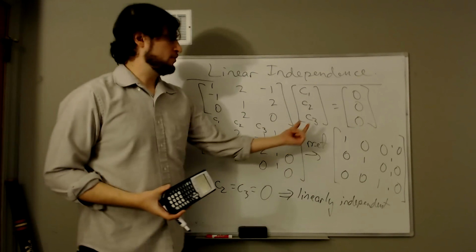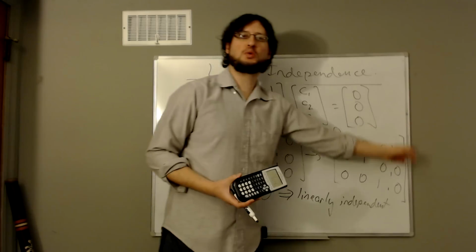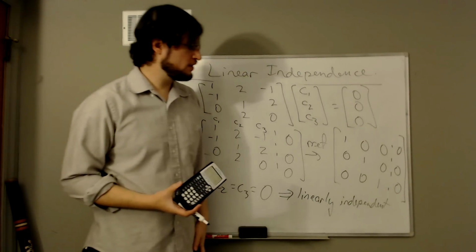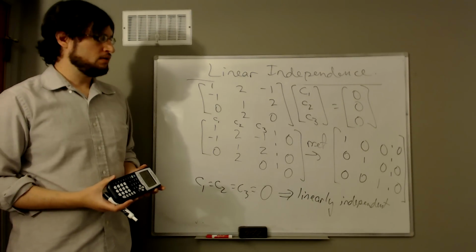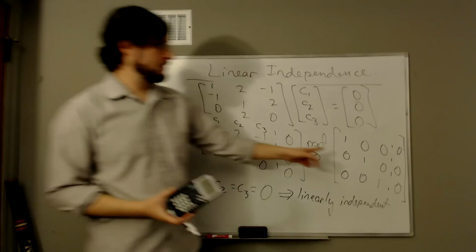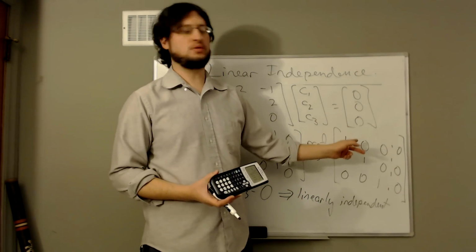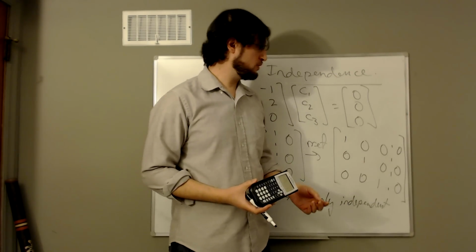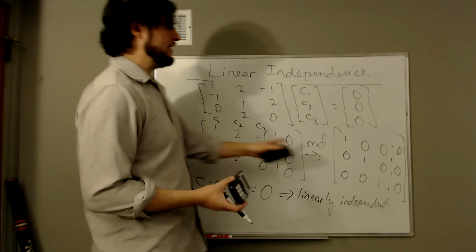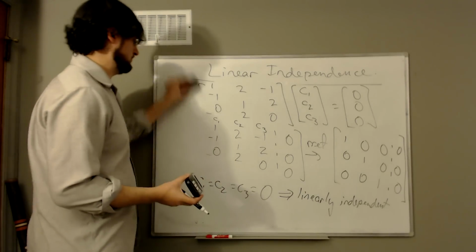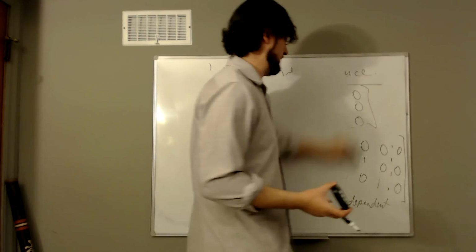Okay. Now, when we start with a column of zeros and put a column of zeros over here, that column of zeros is never going to change. So the only question for us is, what would it mean to be linearly dependent? Well, it would be linearly dependent if I ended up getting a value for C1 or C2 other than 0. And the only way that's going to happen is if we have a free variable. So let's look at that.